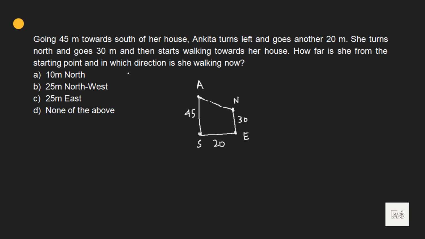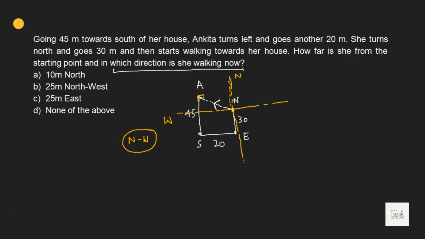Okay. Please make this thing very clear. In which direction is she walking now? She's walking in this direction. So now when I draw the main direction points, I'll draw from the final position, because the question asked is, in which direction is she walking now? Now this is north and this is Gujarat, west. She is walking in northwest direction.